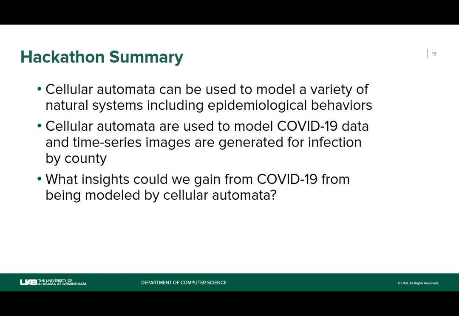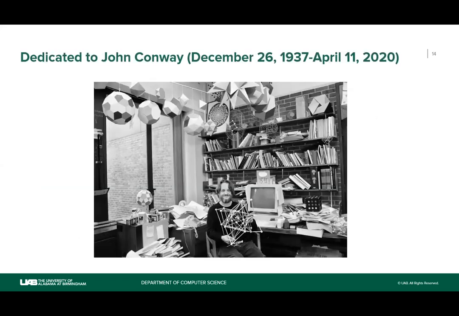Okay, so the summary of the hackathon for us was: cellular automata can be used to model a variety of natural systems, including epidemiological behaviors. Cellular automata are used to model COVID-19 data, and time series images are generated for infection by county. And so our question is, what insights could we gain about COVID-19 from its being modeled by cellular automata? And lastly, we wanted to dedicate this to John Conway, who passed away on April 11th, 2020 due to complications of COVID-19. Thank you.